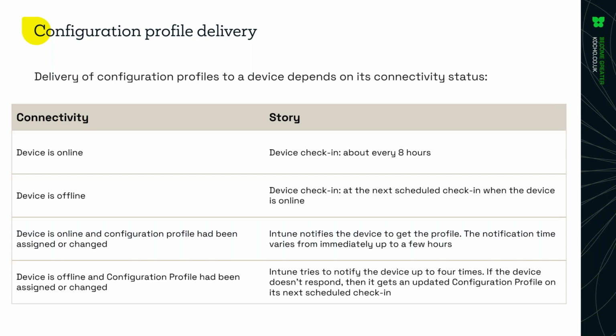Now, changes such as a policy removal or a change, they're actually deployed via a push from Intune. So once that setting's changed and something new arrives, this is usually deployed instantaneously to a device. It can sometimes take up to a few hours, but those cases are fairly rare, and in fact, changes usually come down pretty quickly. So if that's the case and the device is offline and changes have been made, Intune will try to notify the device up to 4 times. If the device is not online during that period, the policy will be updated on the next check-in.